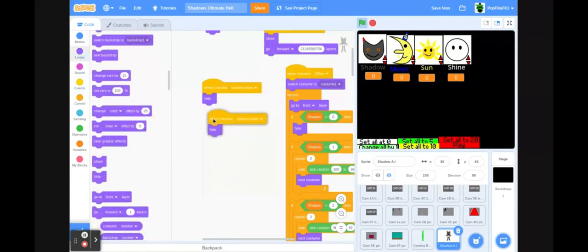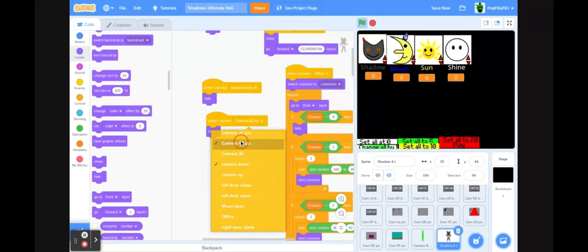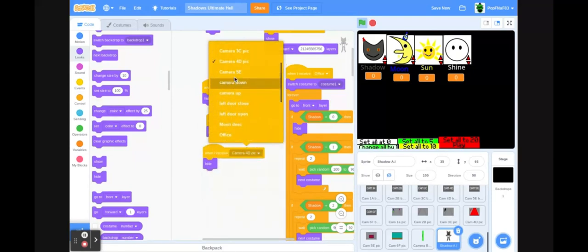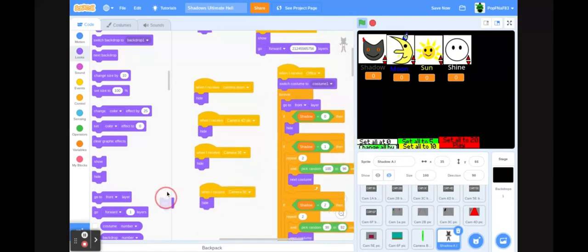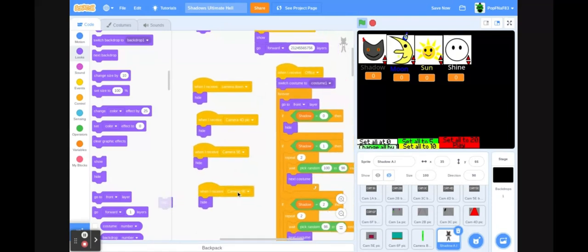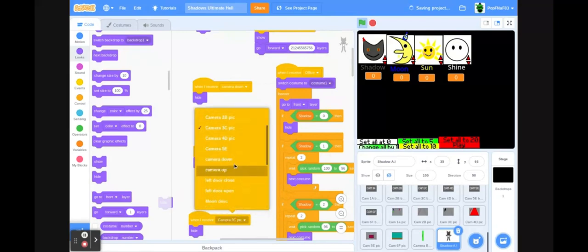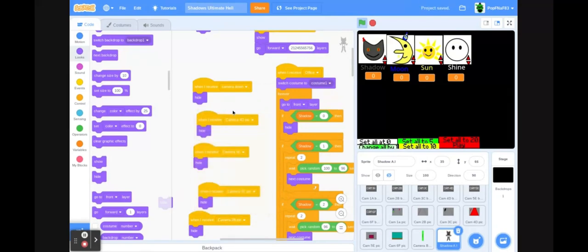And then you want to copy that, and when I receive 4D and all that, boys, all them: 5E, 3C, 2B, and then camera down.